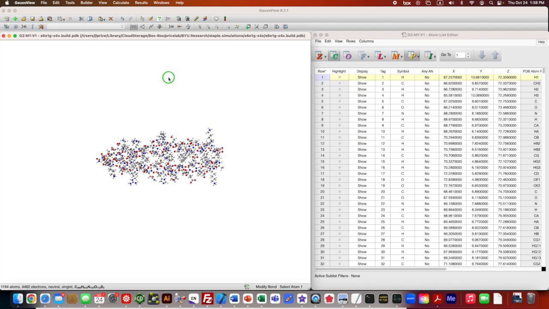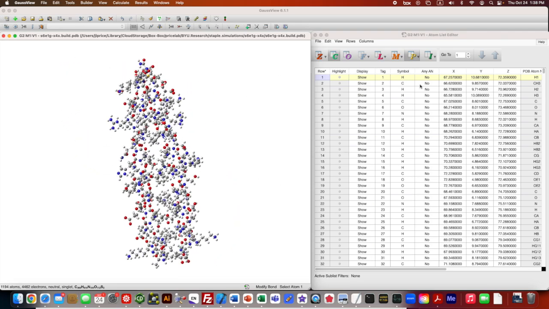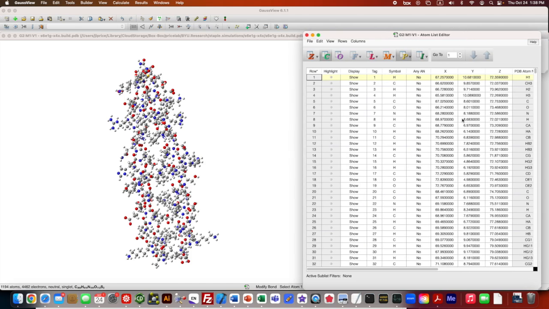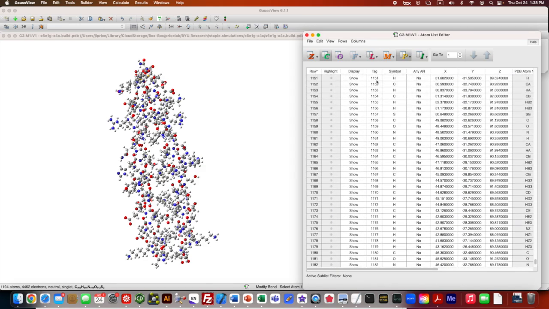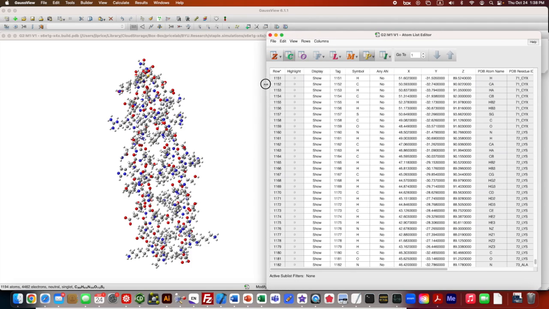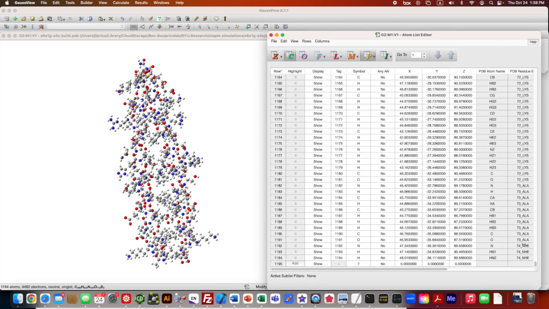Right, so there's a couple of things about this PDB. They're not divided up into chains. It just numbers residues from 1 to 70-something. Oh, I need to expand that just a little bit so we can see the numbers. So the last residue is the C-terminal amide, residue 74.